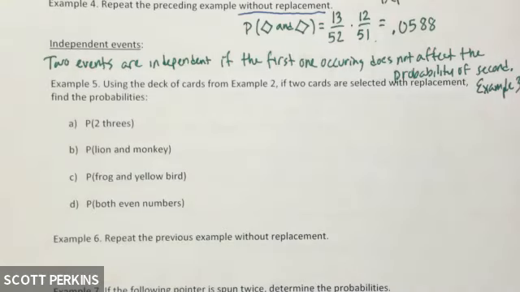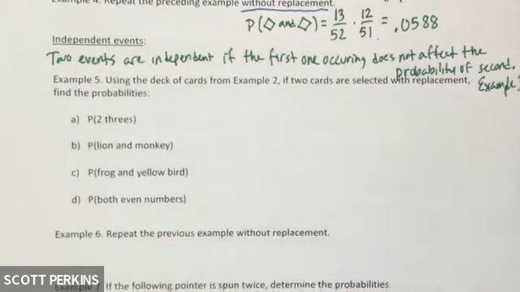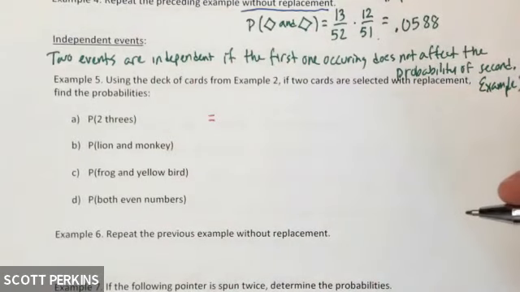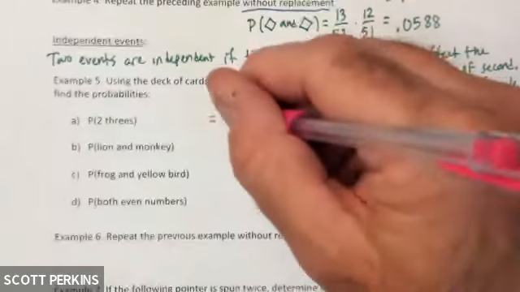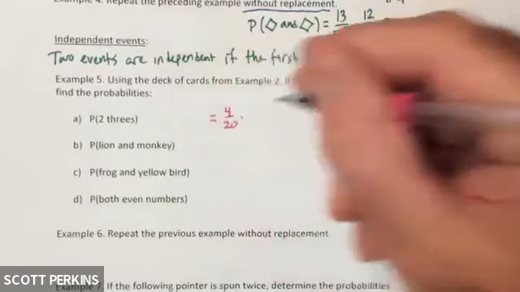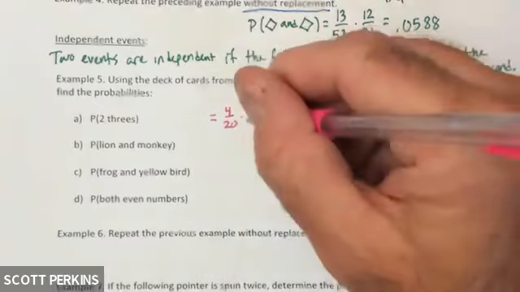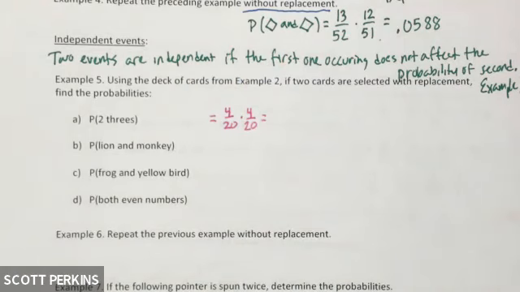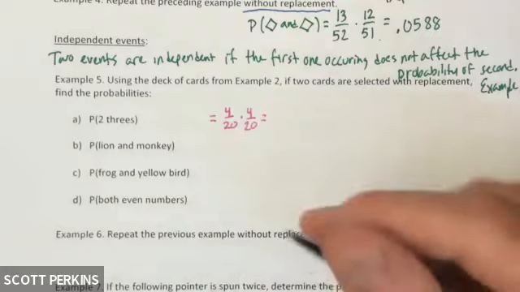All right, so I'm going to get started on these. So the first one is the probability of two 3s. So what's the probability of a 3 and then a 3? Again, we're doing this with replacement. Whatever card we pick, we're putting back and can be chosen again. So when I do that, what's the probability the first one's a 3? Yep, 4 out of 20. Great. And so then when I replace it, the probability the second one is a 3, again, is 4 out of 20. And so that is 4 times 4 is 16, divided by 20 is going to be 0.04.